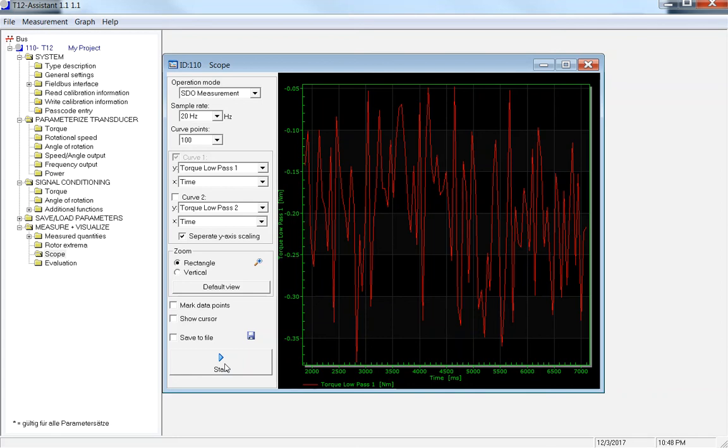And same thing with the evaluation. It's more used as a live check. You can save the file, but this is not an actual test. If you have any other transducers that are PTP stamped or time stamped, they may not follow, and it's not going to collect all the data. This graph here is based on the update rate and your video card on your actual computer, not the actual test data that's coming out of your transducer. So keep that in mind as you go through. Like I said, this is just a check. You can apply different filters on here just to see what your data is going to look like. And then you can save it into your data hardware system, whether it be HBM or whatever you're running.